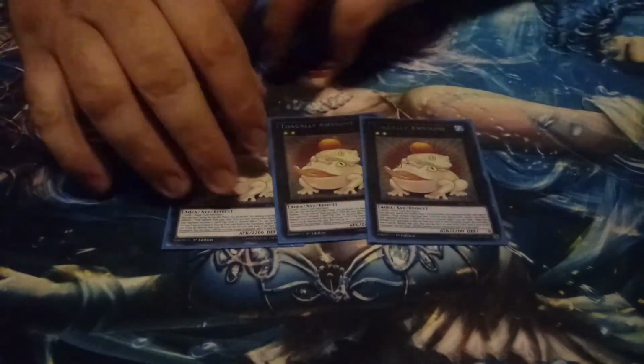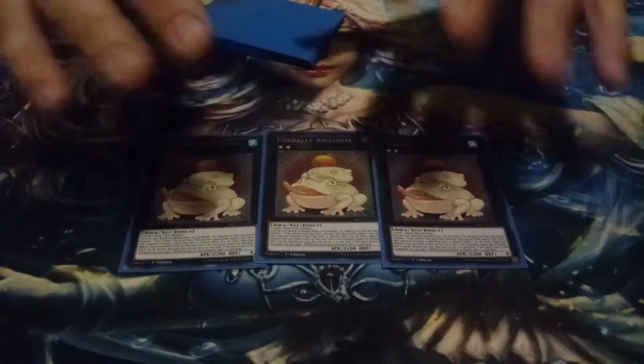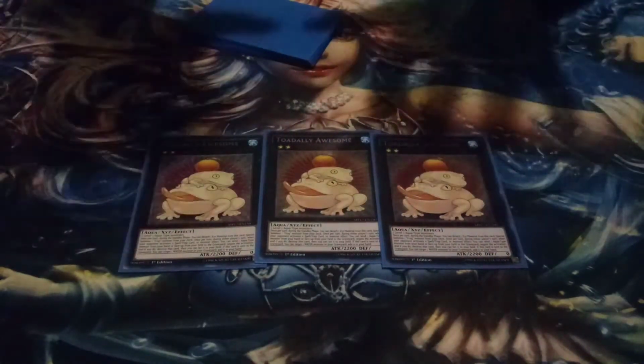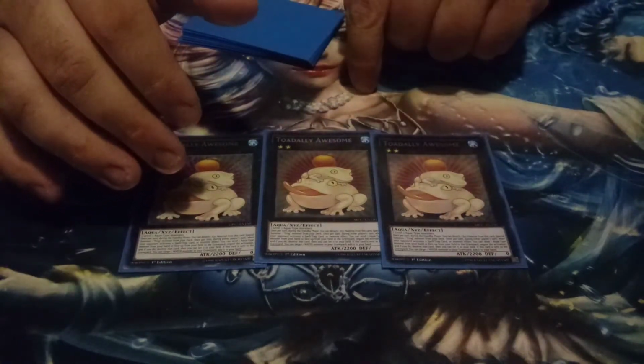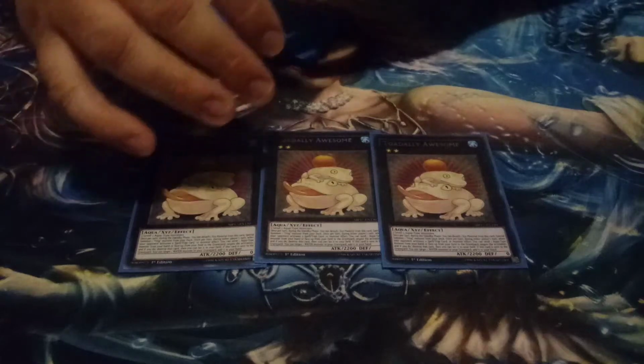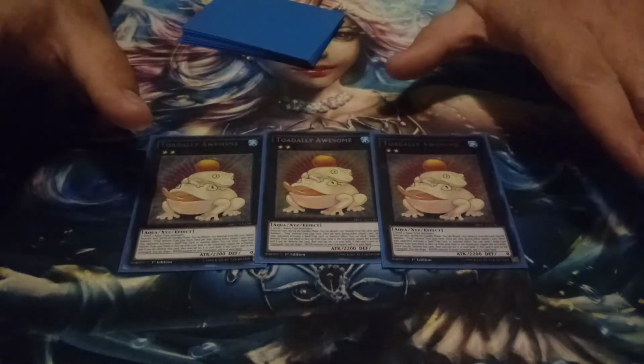Xyz, Triple Toad. I mean, you gotta play it. We're playing frogs. If you're not playing frogs and Aquactresses, you're playing the deck wrong. I'm just gonna say that. You cannot play Aquactresses without frogs. That's just no, don't do it. You're gonna have a bad time.